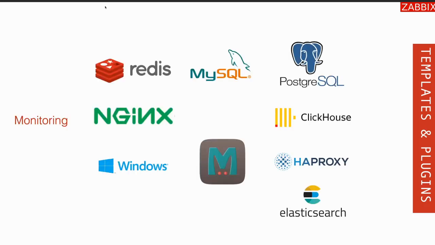Also, in regard to the templates and plugins, there are a number of improvements as well. So now we have officially supported templates for monitoring a number of applications, like a few databases like MySQL and Postgres, HAProxy, Memcached, Nginx, Windows, Linux, obviously, Apache, Elasticsearch, and some others. So install Zabbix and get those templates.